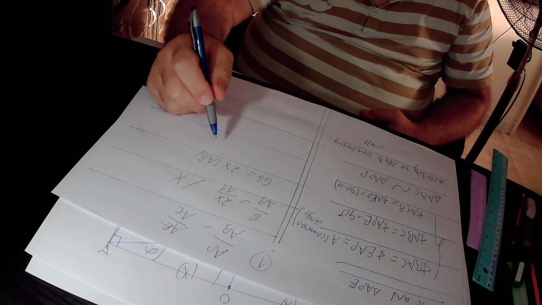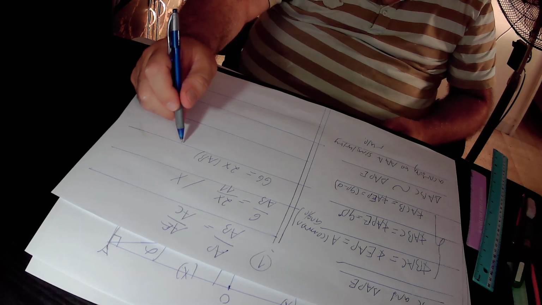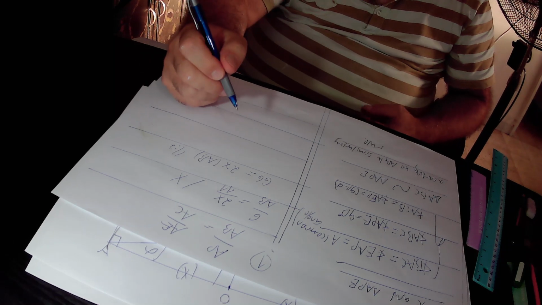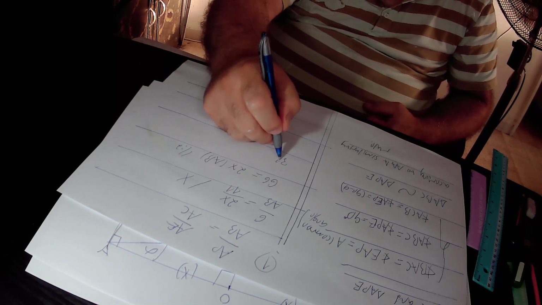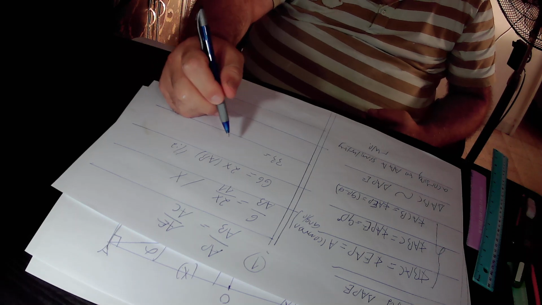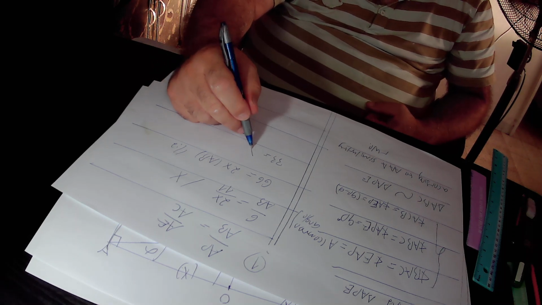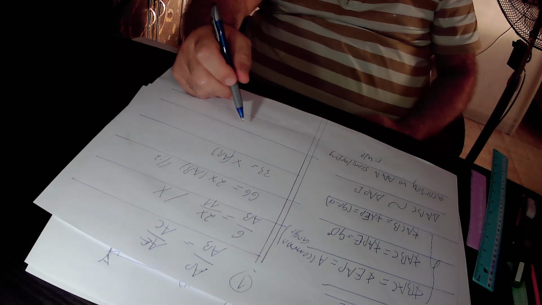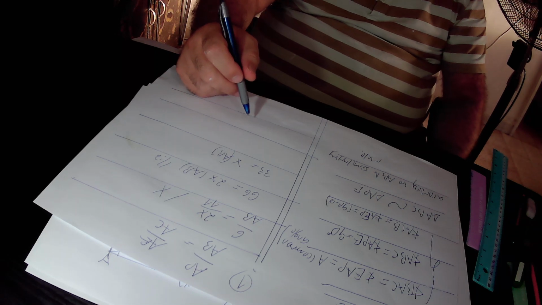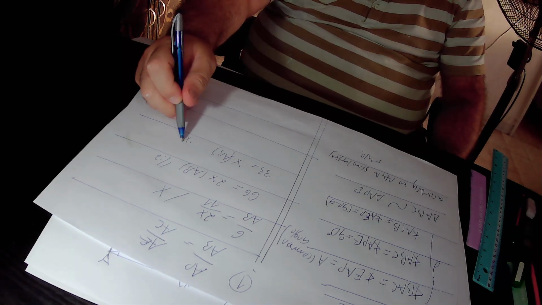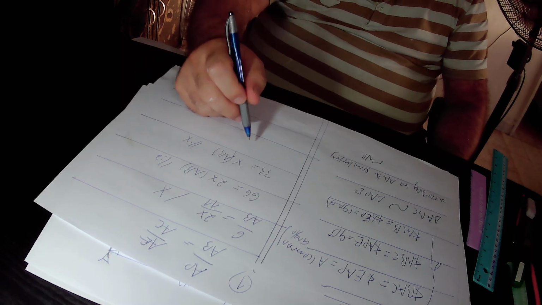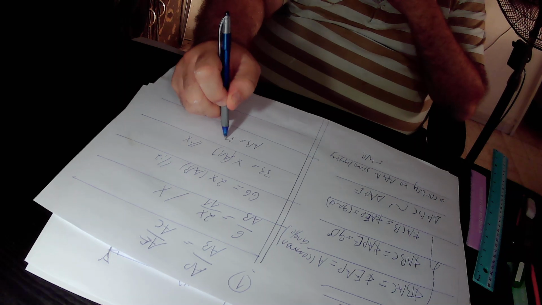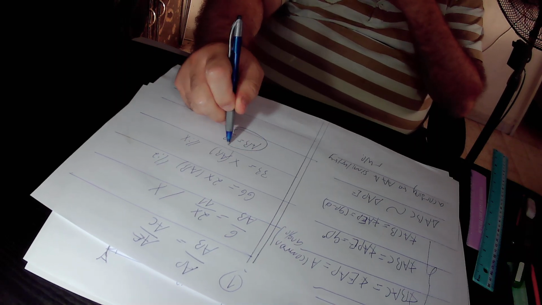So 66 equals 2x times AB. Here we will divide this equation by 2, and we get that 66 over 2 is 33, equals 2x over 2 is x, so in total this expression equals x times AB. In total we found that 33 equals x times AB. Here we will divide this equation by x, and we get that AB equals 33 over x units in its length.